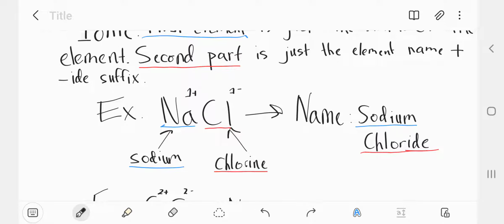So in the first example, we have Na, sodium, and we have chlorine, which is Cl. Sodium is an alkali metal in the first group, and it has a +1 charge as an ion. Chlorine is in the halogen group, and it has a -1 charge. So the charges are balanced, as you can see. +1 and -1 cancel out, so no balancing is going to be needed. The name is simply sodium, taking this first name here, and then you take chlorine, remove the "-ine" at the end, and add "-ide." So the name is sodium chloride.